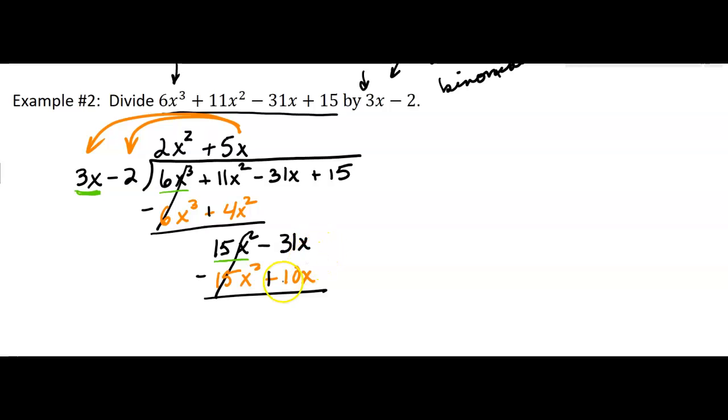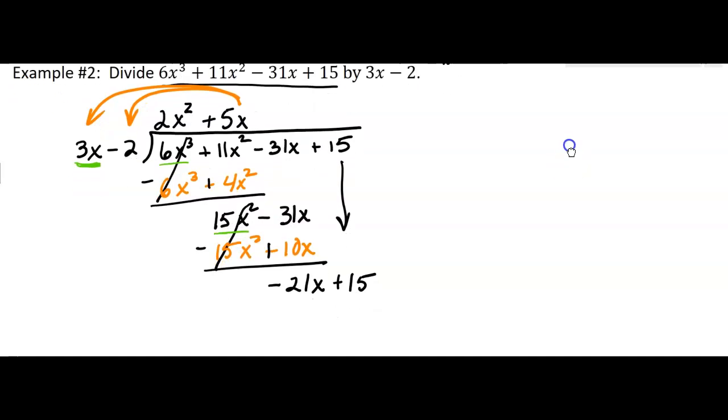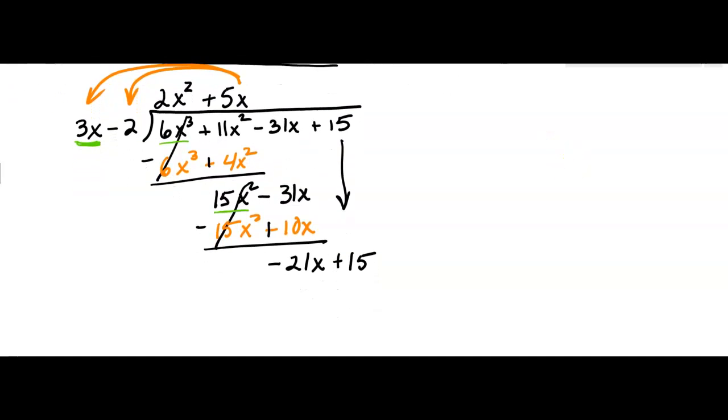And then what do we get? Negative 31x plus 10x is minus 21x. Oh, good. Because I'm looking to see if 3 will go into that. And it does. So now I'm on this last one to bring down, plus 15. I might run out of room. Let me scroll up. These do take a little bit of paper. Okay. And one more time on the dividing.